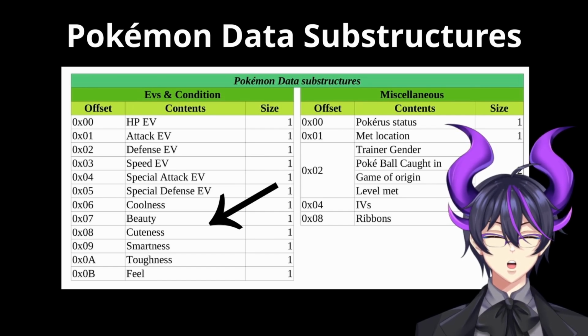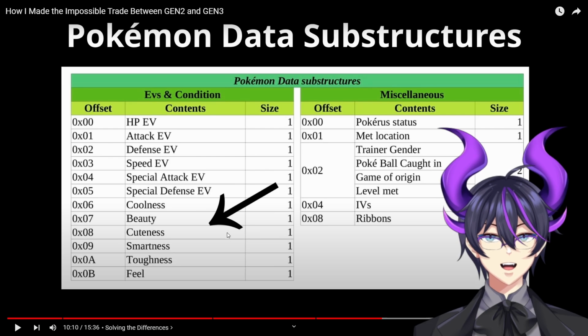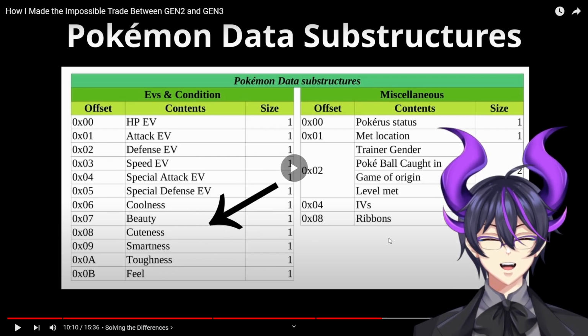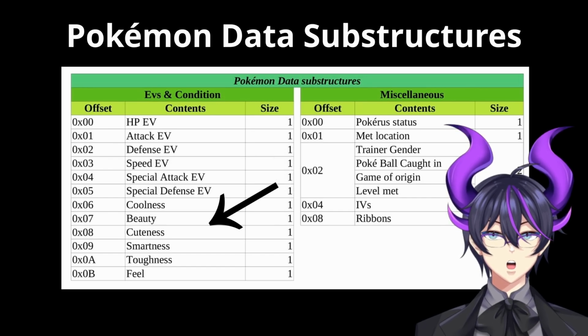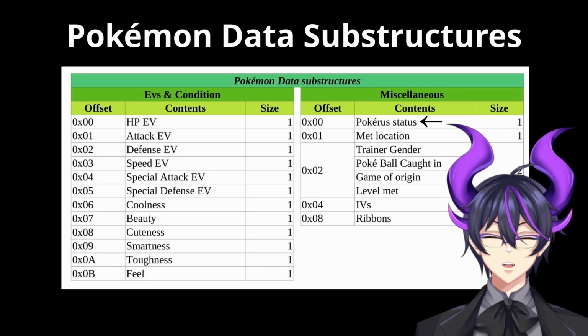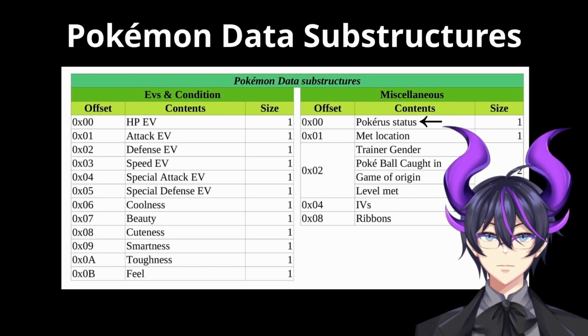These values here are used in Pokemon contests. Those are the contest stats: coolness, beauty, cuteness, smartness, toughness. We didn't have those things in Gen 2, so we'll keep those values unused. Yeah, just keep those there. The next value works the same in Gen 3 as it did in Gen 2, so we can easily copy it.